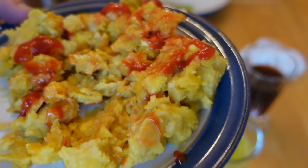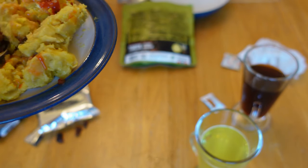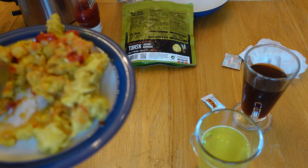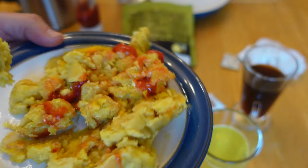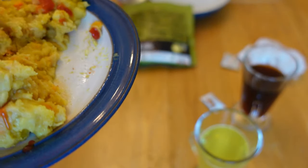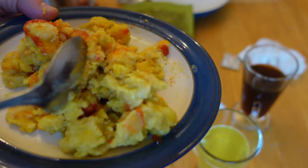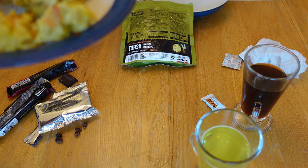I know I'm going to get slated for the ketchup. But you know what? Have you tried it with it? No. Didn't think so. Nom nom nom. That's really good. I like to try these things before I use them out in the field. I was just saying it's rehydrated, but that bit hasn't. But just to make sure they're not absolutely rank, because it's no fun when you're out in the cold and wet and you've got a rubbish meal.